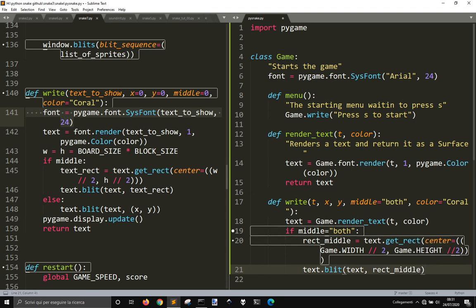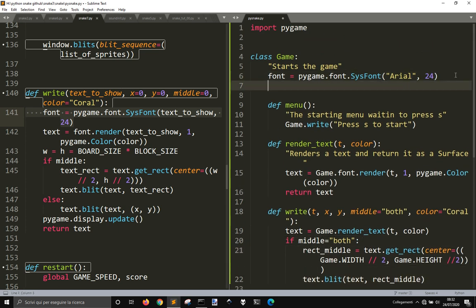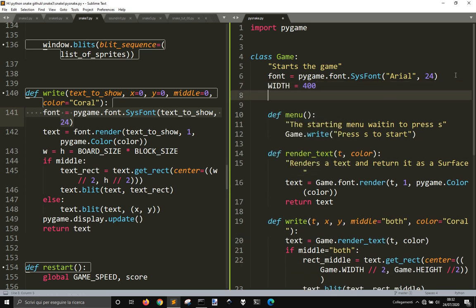So we will blit this text in this rect middle rectangle that is placed in the middle with the center in the middle. Okay, let's say so. And it will be in the middle. Okay, so we need to put here some width and height, for the moment let's just make it simple, equal 400. That's our screen.